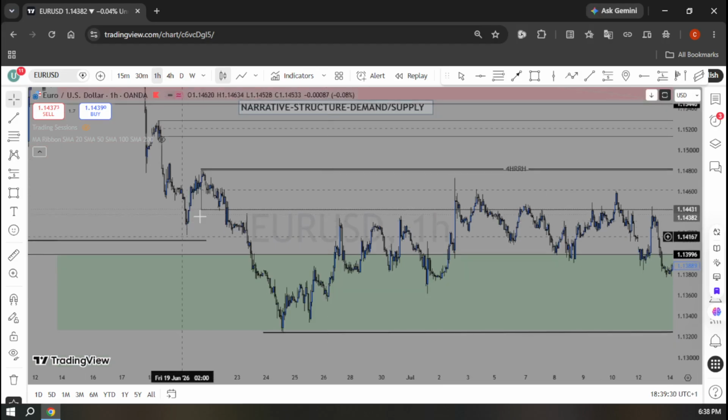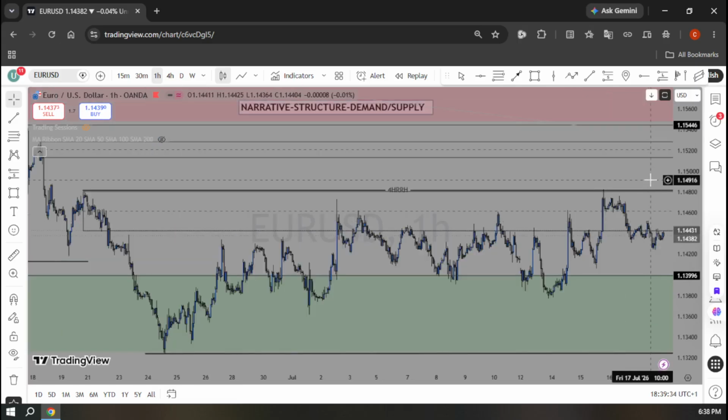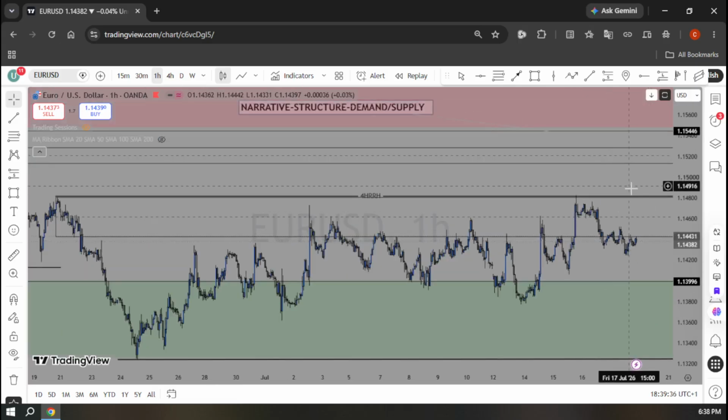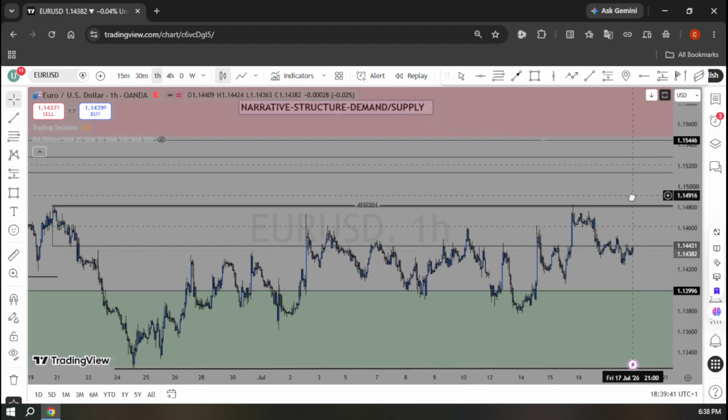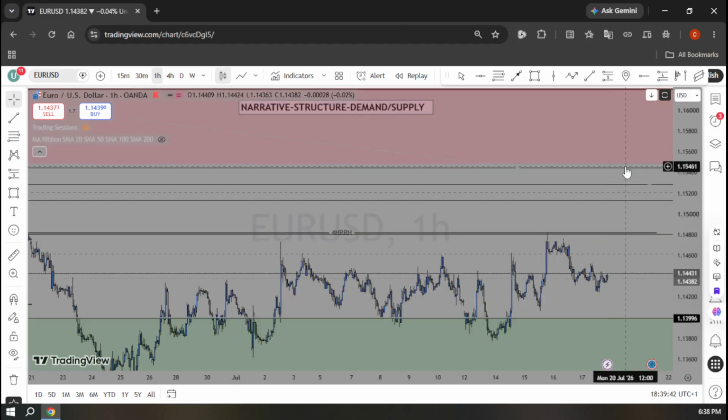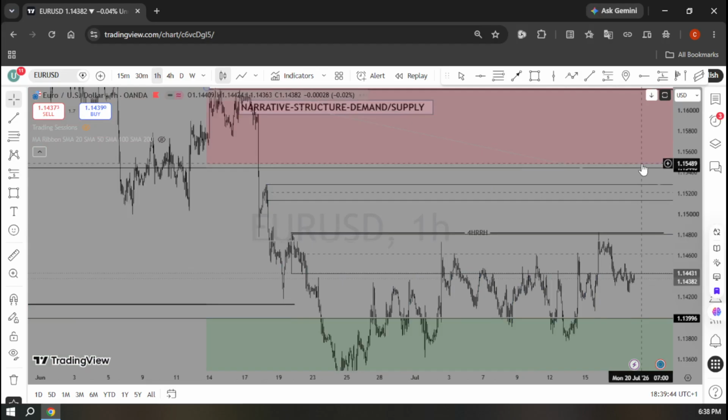So yeah, we have this, but I would anticipate price breaking here. If price closes out of this area, a 4-hour candle or a daily candle closes right at the top of here, my next target will be this area here on the smaller time frame, not on the bigger time frame, because I want to get on a sell, because the major direction on this pair is bearish.